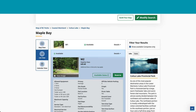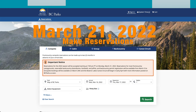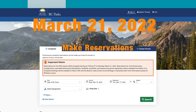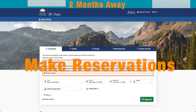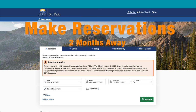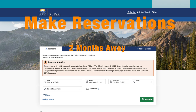But if I click reserve right now, I can't reserve until March 21st, 2022 at 7am. At that point, you'll be able to reserve for two months out. So I highly suggest you go on as soon as possible and set up your new account for the BC Parks reservation system. As of March 21st, 7am, you can start booking two months out to the date of your arrival.